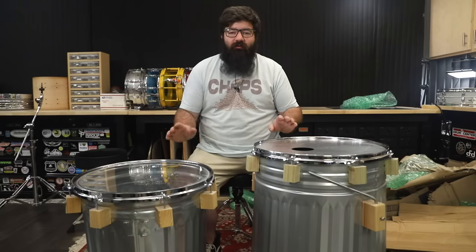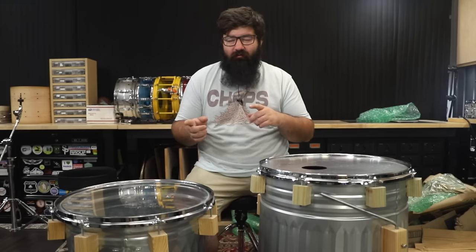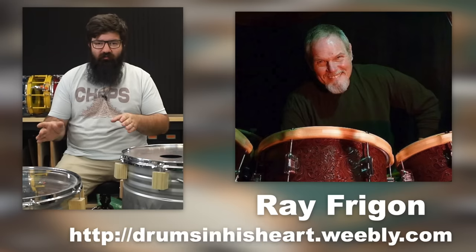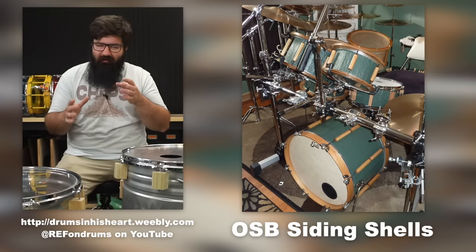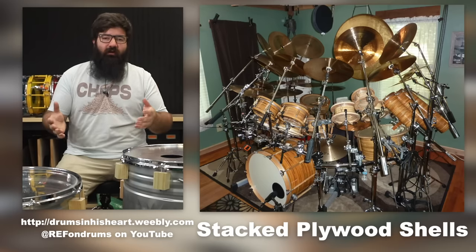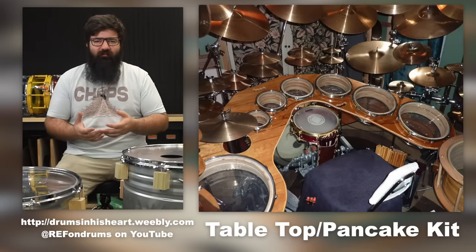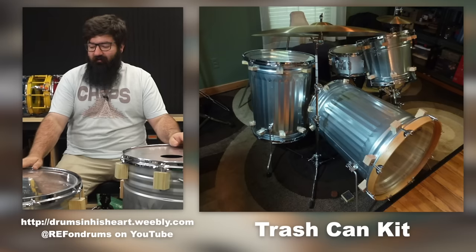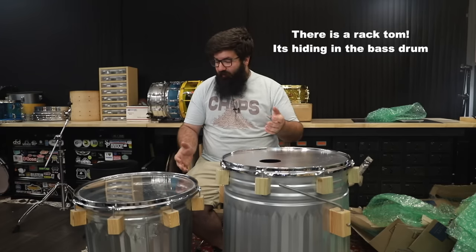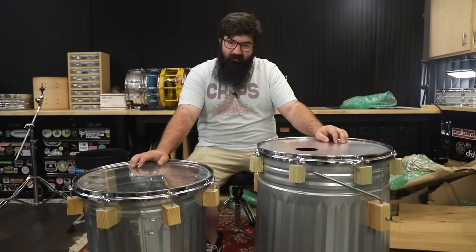I keep forgetting to keep count, but this is the seventh new drum set of the year. I have a couple more months if I want to beat last year's record of 11 drum sets. This kit was made by Ray Fragon — check out his website for some crazy and interesting concepts in drum building. The idea behind all these wacky contraptions is to prove that you don't need really expensive shells to have a good sound. And what better way to prove that than with some trash cans? This is the most bare bones, simple drum set anyone could put together. Let's take a deep dive and see if they sound any good.